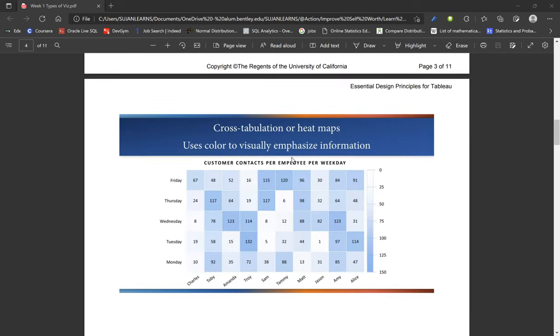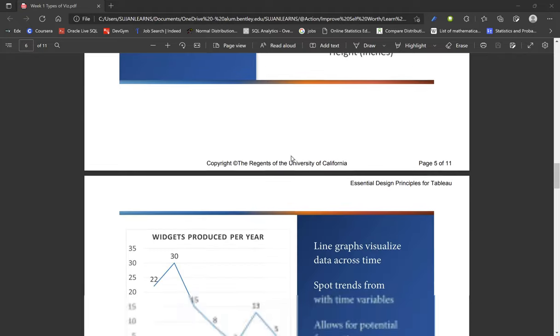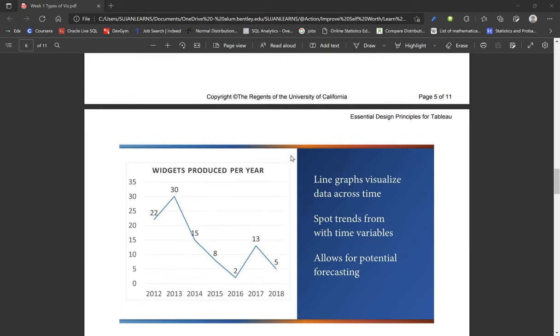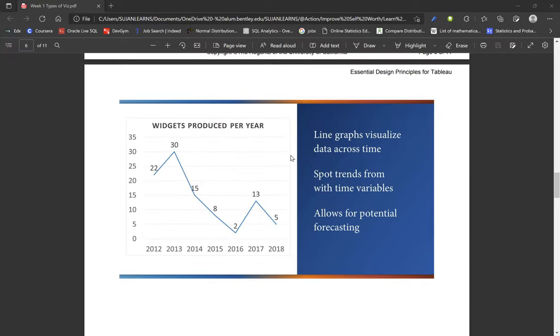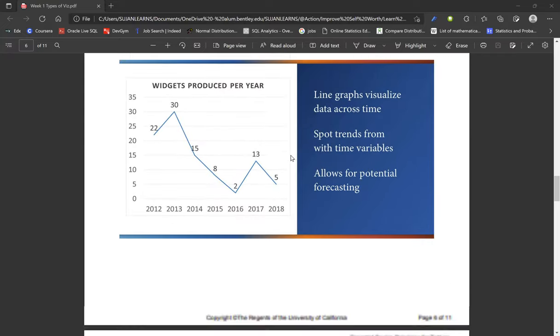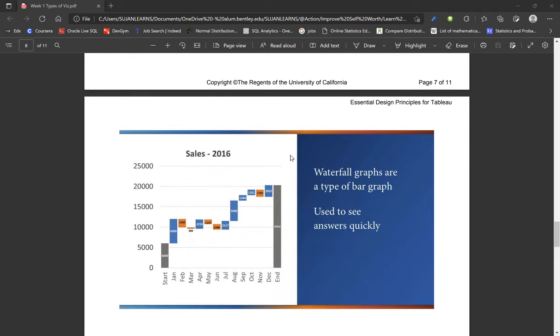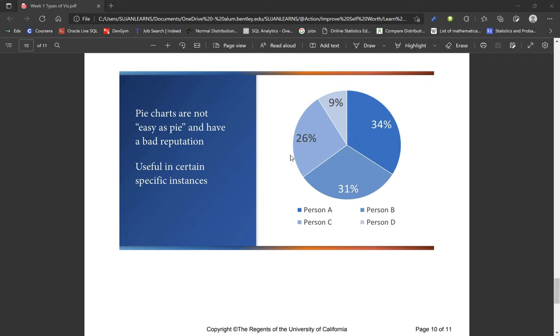We talked about a heat map, and also a scatter plot. Then we talked about a line chart for a time variable and trending. I also talked about a bar graph. Then we talked about waterfall graphs and maps. And finally, we talked about pie chart.